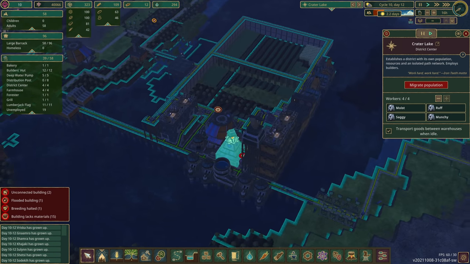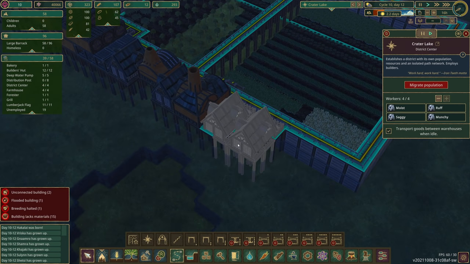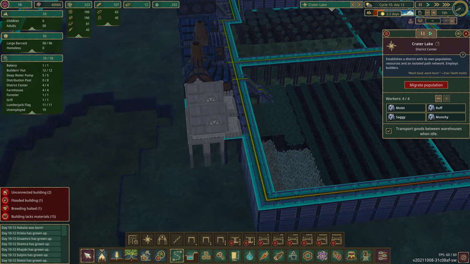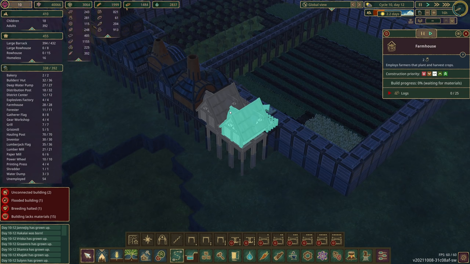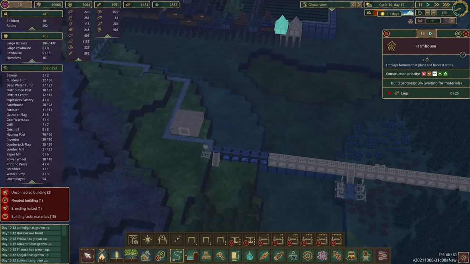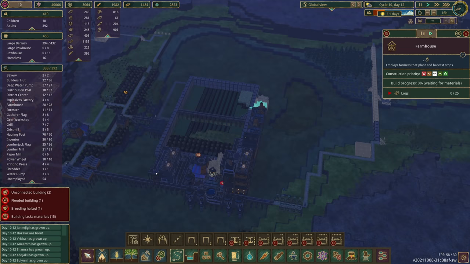Crater Lake is set up and has a couple of things it still needs to get done. So it still needs to put in a couple of platforms out here to get the last couple of farmers, the last couple of farmhouses in. At the same time, they're trying to build an actual dam all the way across. I don't know.